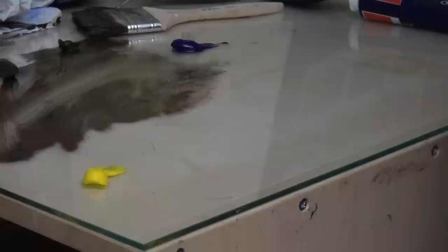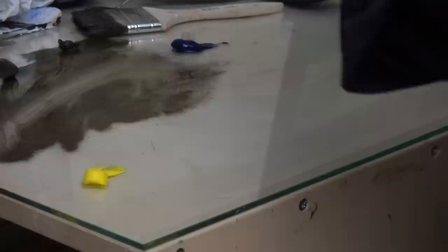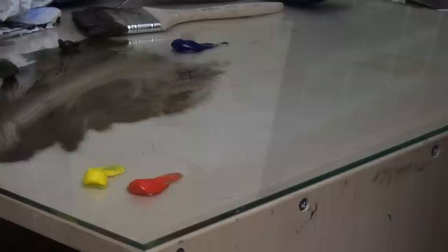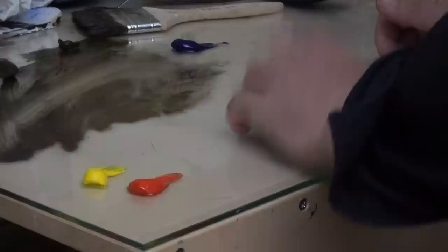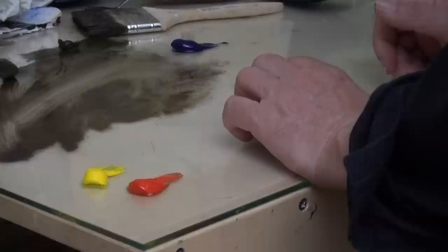Okay — ultramarine blue, a bit of primary yellow, and Japanese red, and I'm just going to do a little bit of glazing on this next painting. I just realized this isn't actually the one the person was asking about on YouTube — this painting is another one that I should have finished off and didn't, so that's what I'm going to do. This isn't really going to be heavy-duty painting — I'm just going to smear on a few colours and see how it goes. If it isn't okay you know what I'll do — I'll wipe it off.